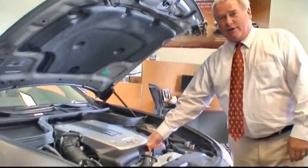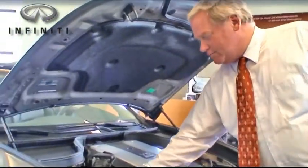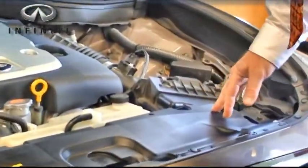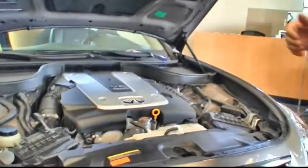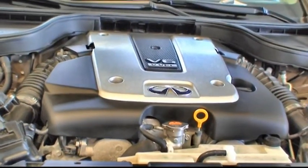Your dipstick is right up front, oil filter's here, your windshield wash is up front, power steering fluid is right here. Two air boxes give it maximum fuel efficiency, and the VVEL, if you notice there, is actually a variable valve event and lift. What it does is it gives you maximum RPM and intake on every intake stroke. It gives you maximum power. So the computer is constantly looking at the stroke and the RPMs on the car.